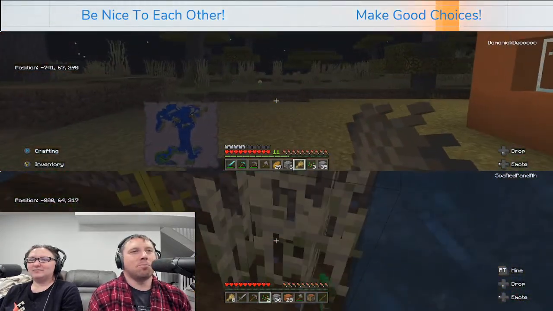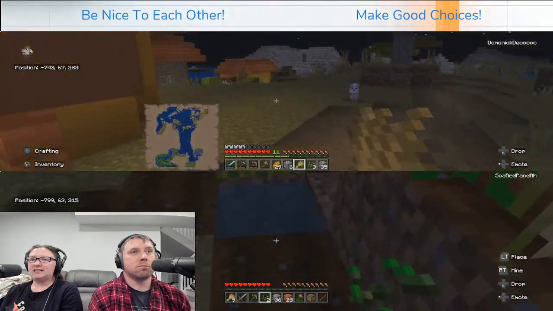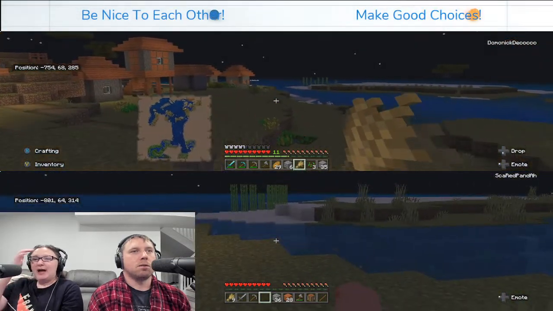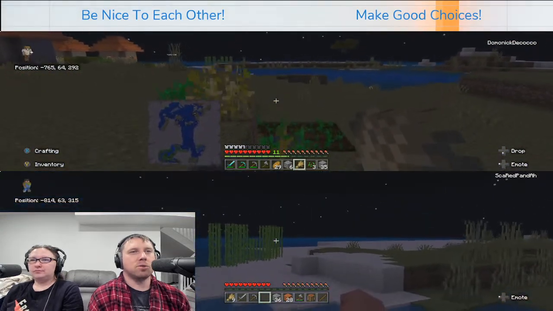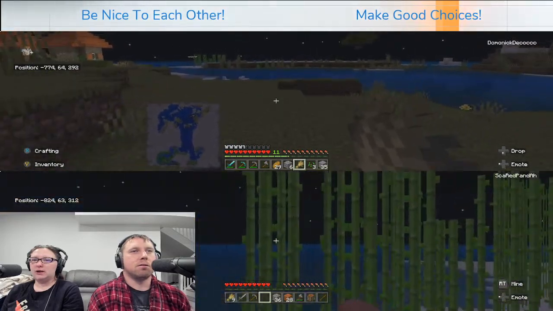Okay. Nether portal. First question is location. I say on the edge of town, on the beach, like the other one. Do we want to put it right there? Yeah. On that beach? That way if anything comes through, they've got to cross a body of water to get to us. Make it harder for the pigs to ruin our day. Exactly.